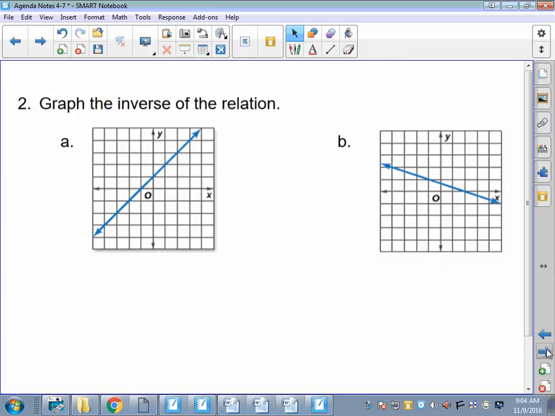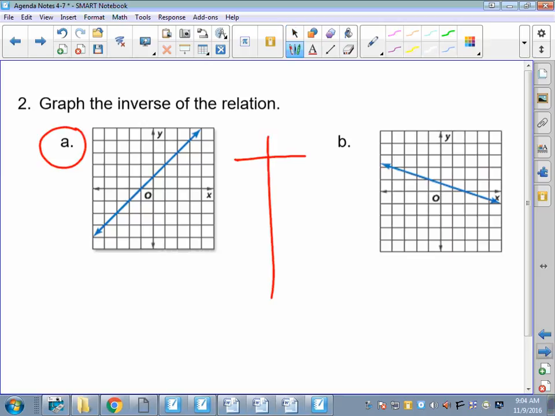So number 2A and B, it says to graph the inverse of the relation. Well, I like to do this by using ordered pairs. So let's do 2A. And for 2A, I'm going to make an XY table for my original relation. So I'm going to pull some points off of here. Looks like these all have nice, neat grid marks. So I'm going to put some grid marks. Let's do 4 just so that we've got these. So this lowest point right here, farthest to the left, looks to me like it's a -2, -1.